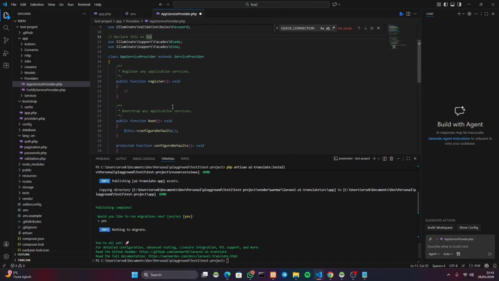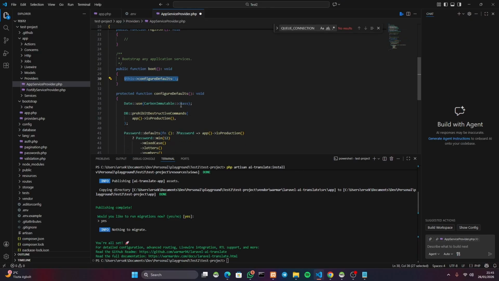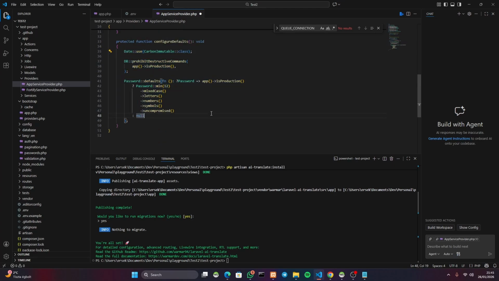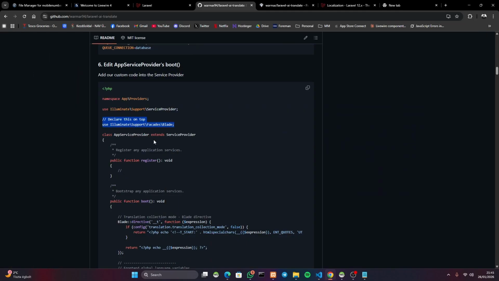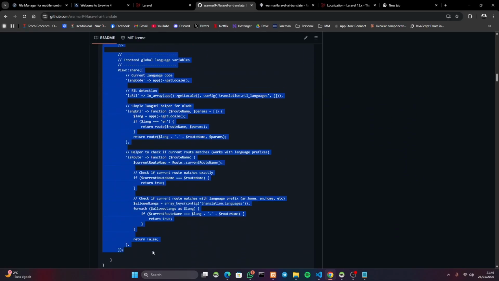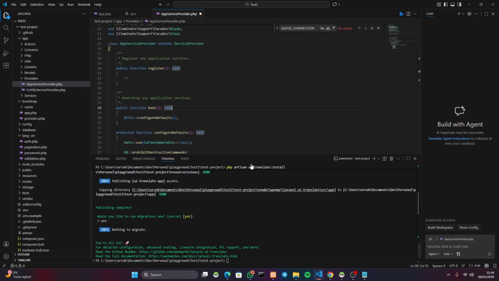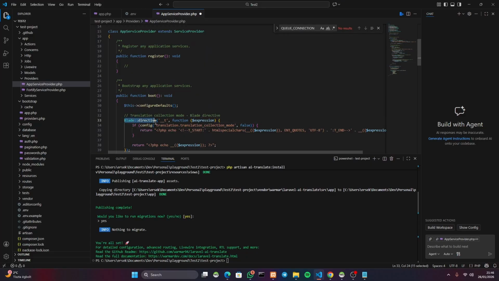Now after that, inside the boot, I can already see there is something from Laravel, or you possibly also have something of your own, but this is what comes with Laravel's latest installation. What I'm going to do is keep it and just add my stuff. There are two main functions that we're going to add here essentially. The first one is a view share and the other one is a blade directive.